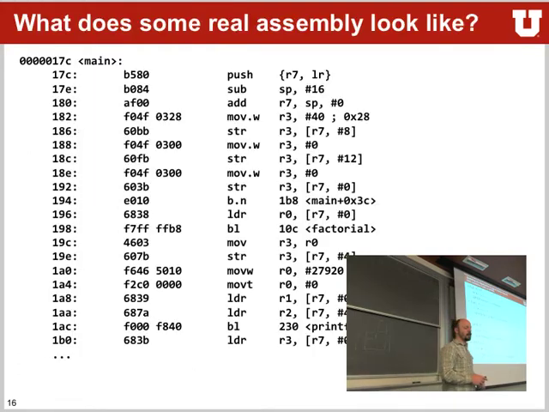Okay, so what does some real assembly look like? This is a code example where we took an assembly code, put it into opcode, into objects, and then disassembled it, and this is what you get out of it. Do you recognize many of these functions, or could you look at this and tell approximately what's going on here?